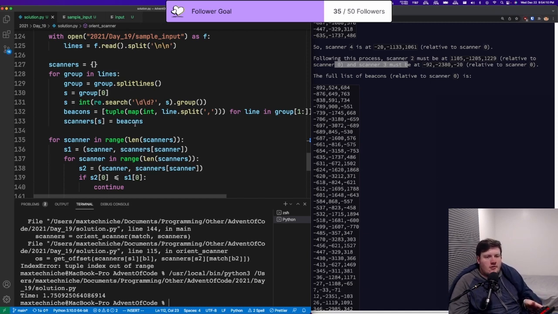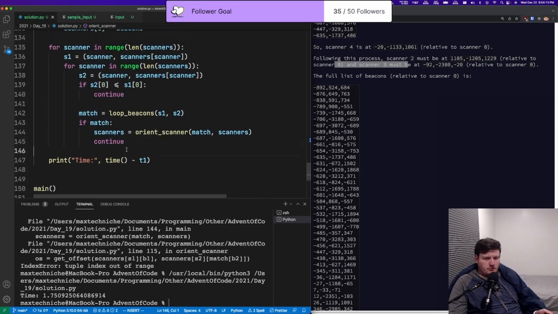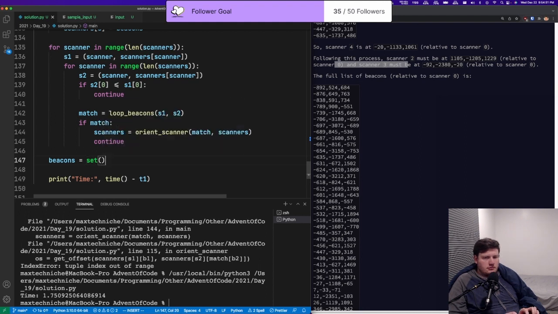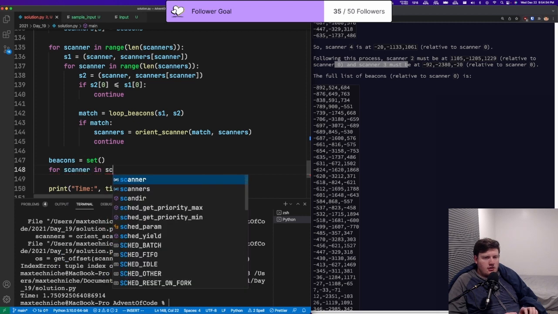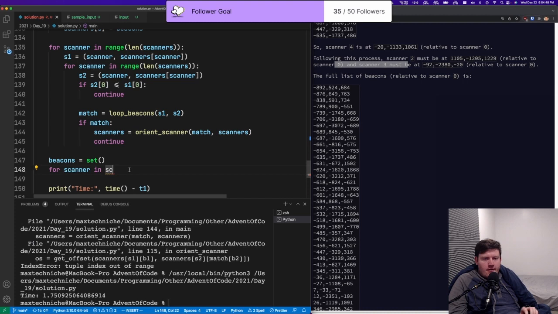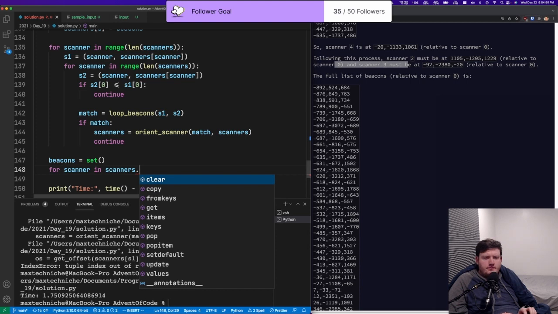It's a set of the, so for scanner and scanners. Oh man. Scanners dot values.